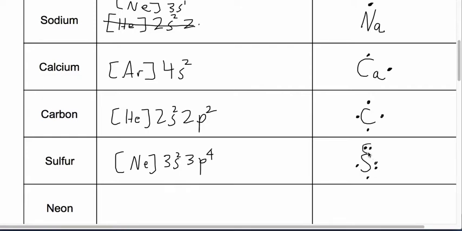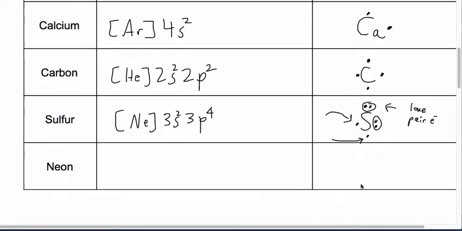Now sometimes I like to circle these as a reminder that now they are paired up, and we have a name for these things. These are called lone pair electrons. They're not going to bond. The only ones that are going to bond are going to be these ones that are not paired up yet. We can think of those as those up arrows in the subshells.